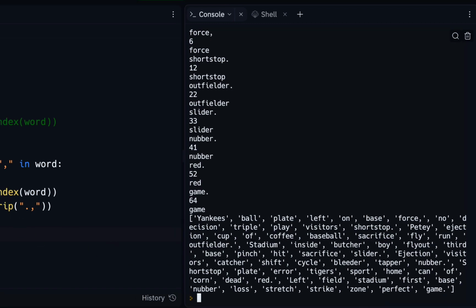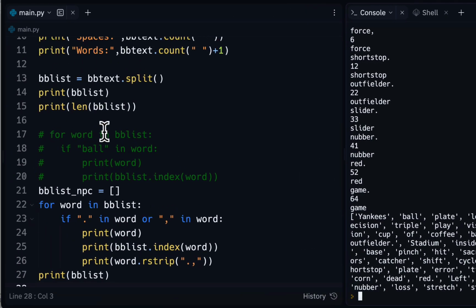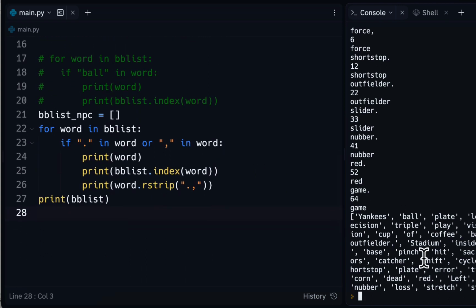Because it's printing out the original list, and even though you can change a list, the strings themselves are immutable. So the strings won't change unless you make the changes and put them in a new list.